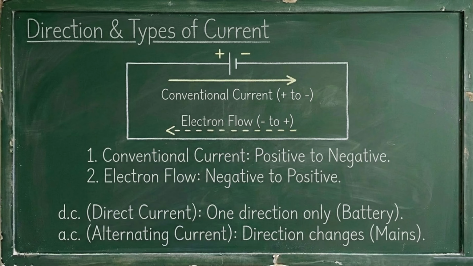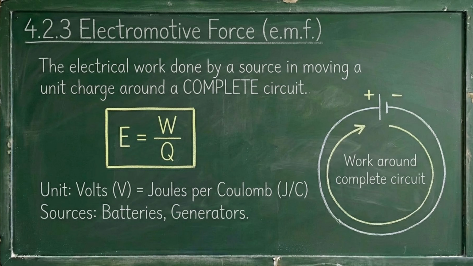Okay, so we have the charge, the vehicles, and we have the current, the traffic flow. But traffic doesn't move without a reason. Water doesn't flow uphill. It needs a push. Enter voltage. This is where I think people get stuck. I know I used to. Slides 9 and 10 break this down into 2 different concepts, EMF and potential difference.